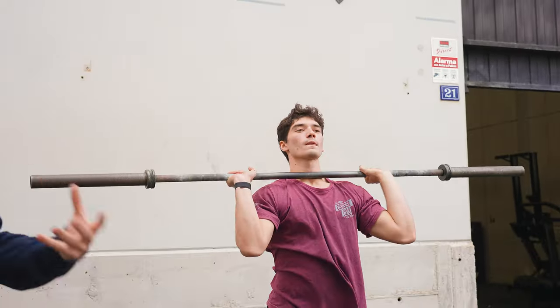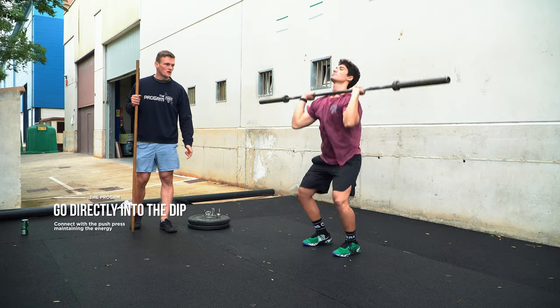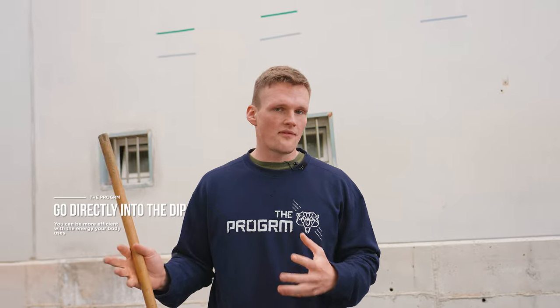As you can see it's not very fast, and to conserve energy and be faster in the workout we will cycle the push press by going directly back into the dip and pushing out into the push press. As you could see, by bringing down the barbell directly into the dip and then pushing out to the overhead position, the rep speed increased dramatically, and that saves Stefano some energy. He also has a mechanical advantage because his muscles and tendons store elastic energy and can release it when he reverses the movement. Something you want to think about is to reverse the movement as fast as possible — you don't want to spend any time in the dip position.